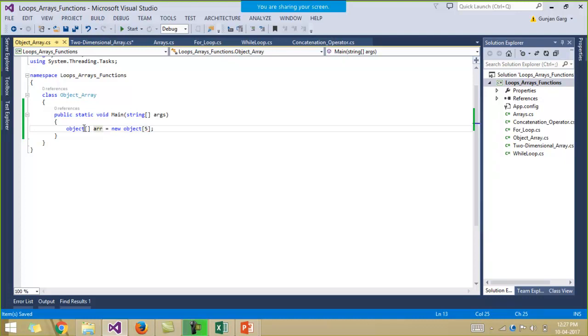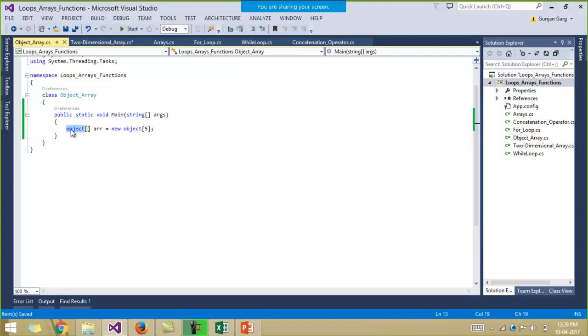Now what is an object array? Object is an inbuilt class in C#, which we'll talk about in detail as we move on with the course, but for now we'll just discuss the basics, like what an object is.